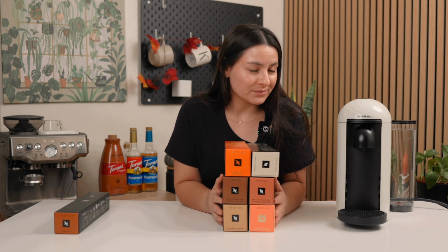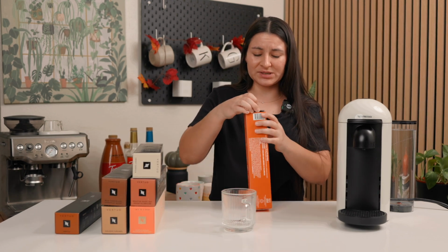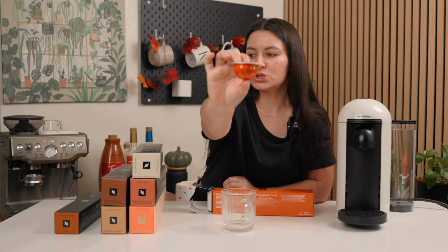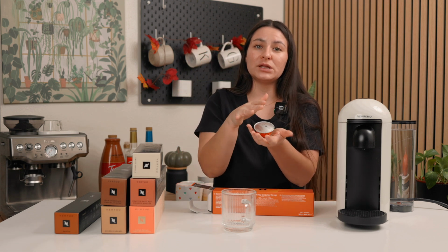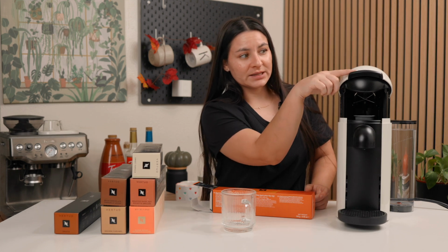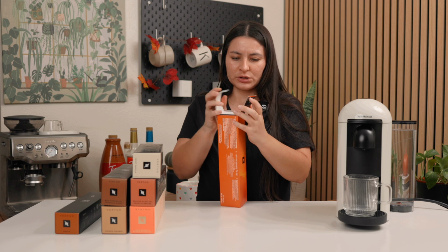I won't bore you watching me. I'll do one together. Let's do one together. Pumpkin spice cake. If you're not familiar with Nespresso and how easy they are to use, let me show you. Pods look like this. You'll notice the pod is larger in size because it's a full coffee pod and it's going to be brewing 7.7 ounces of liquid, meaning you want more coffee grounds in the pod. So just open up your Nespresso, place your pod inside, close the lid, and then push start. And it'll warm up the water, and then brew a cup of coffee. Just like a Keurig, you're just putting the pod inside.